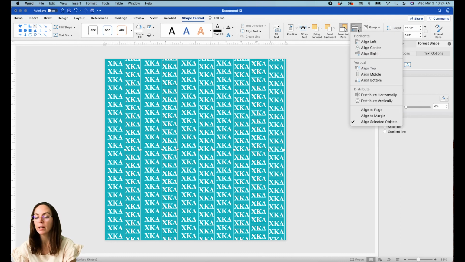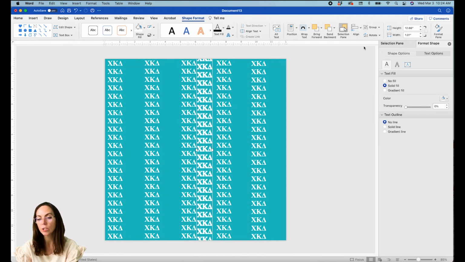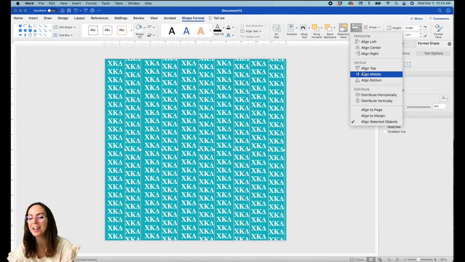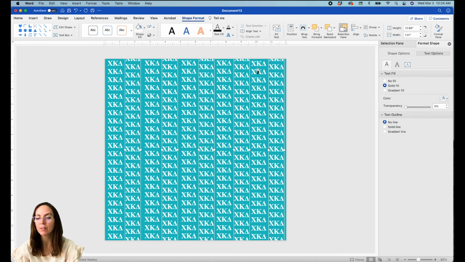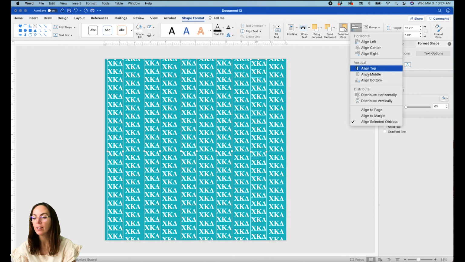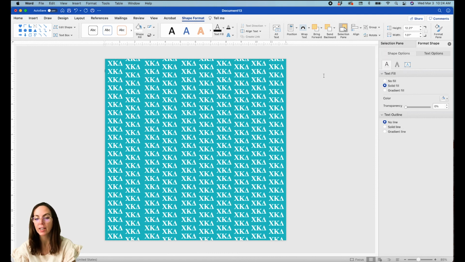We are going to align these center. Nope, that's not it. Sorry. Align Middle and Center. So you can see they have the line going through the vertical bars. So we're going to align middle on those, and let's do the same thing for our second set. So 5 and 5, align middle just to get everything.